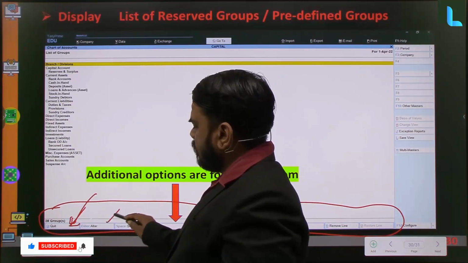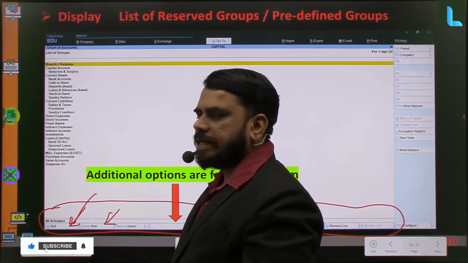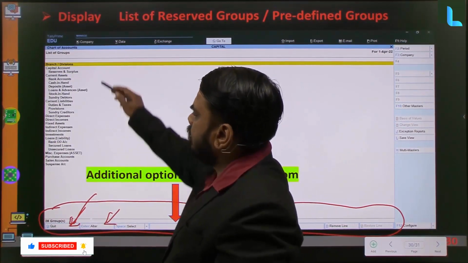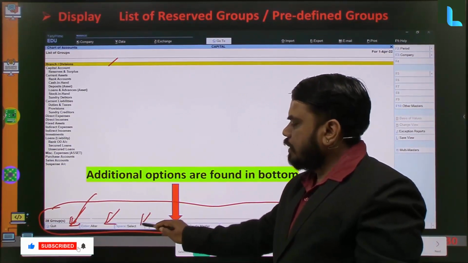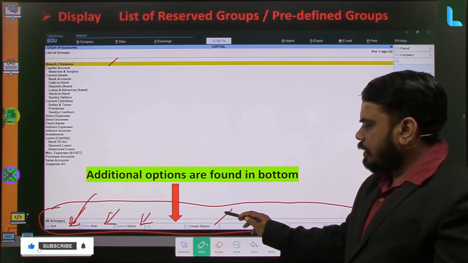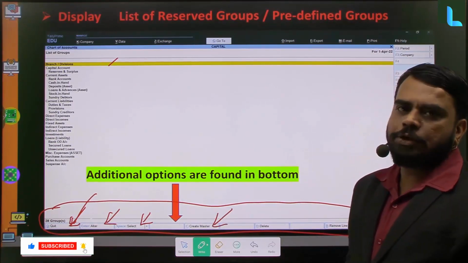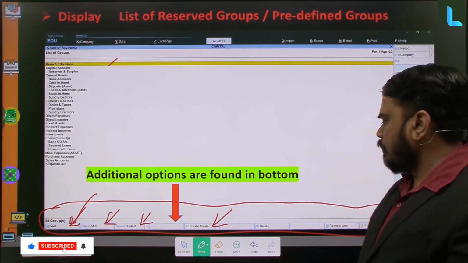Next you have Alter. The shortcut for Alter is the Enter key. If you use this, you will be able to modify it. Then you have the Space option to select a particular account group. Then you have the option Alt C for creating a new master, either a new group or ledger or a voucher.